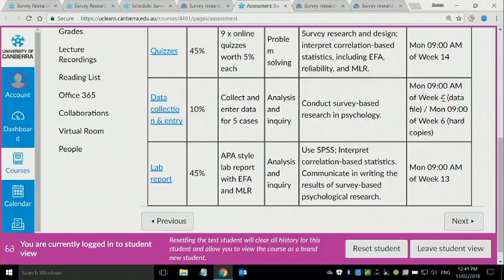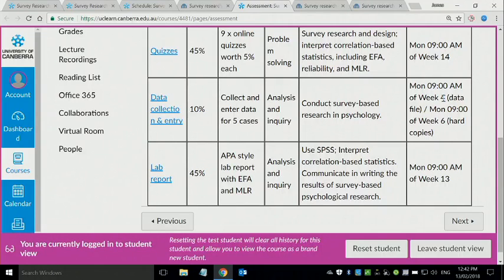After you've submitted your electronic data, you then need to submit the hard copy surveys with a cover sheet so that I can cross-check the electronic data with the hard copy surveys. Some people might be doing it from home, so there's an extra two weeks to get your hard copies to me. So they're due by Monday of week 6. You can hand them to me in a lecture, you can hand them to me in a tutorial, or you can put them into my Pigeonhole up on Building 12, Level D.